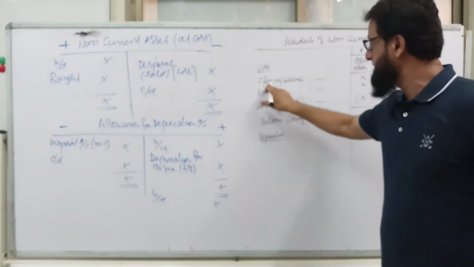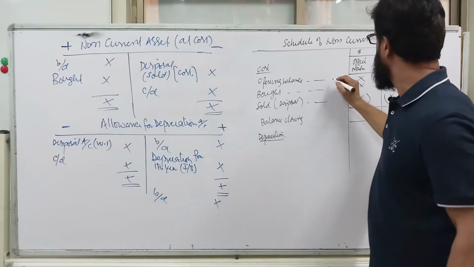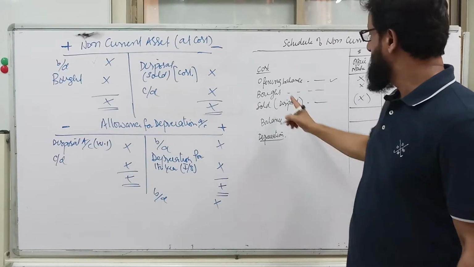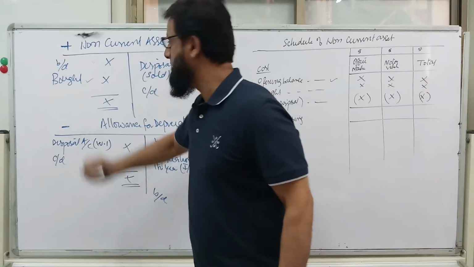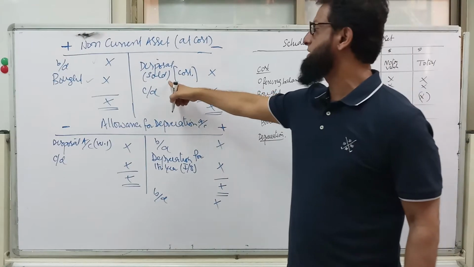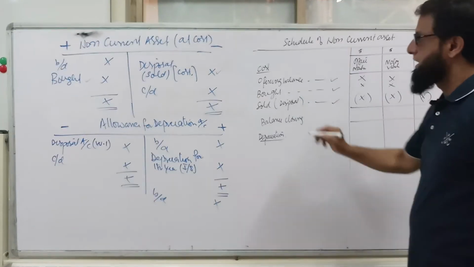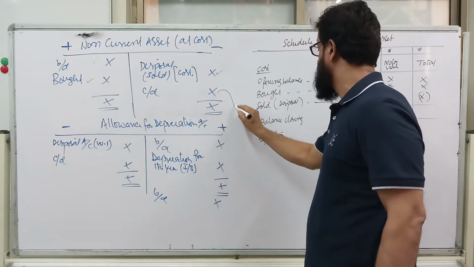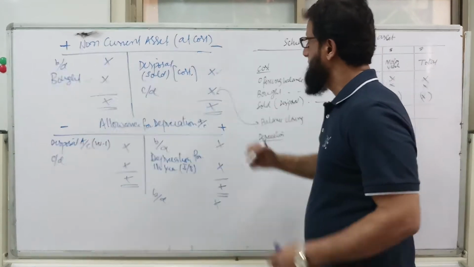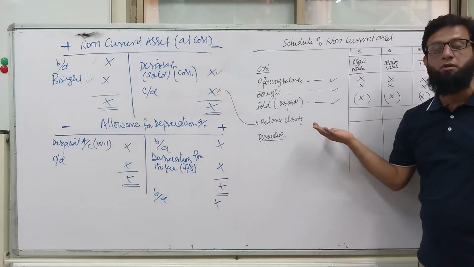So over here, opening balance of non-current asset. This is the opening balance we record in the T account here. Okay, bought. This will increase the non-current asset, and we will add the bought. When we dispose of a non-current asset, we record the cost here. The disposal will be minus. We minus that, and this is the closing balance. Okay. So it is not a different thing, but why do we prepare this schedule of non-current asset?